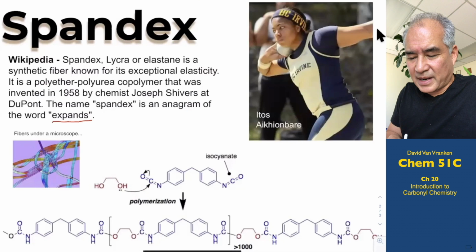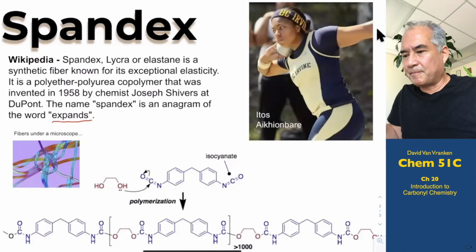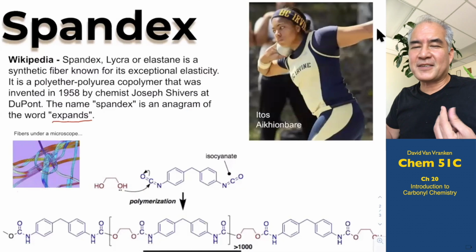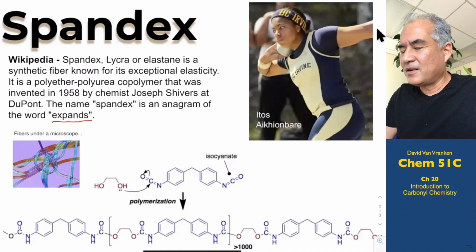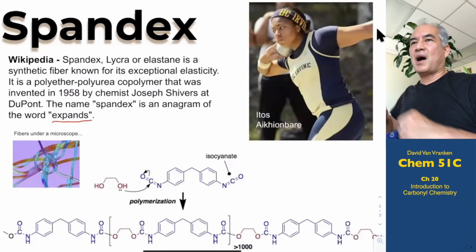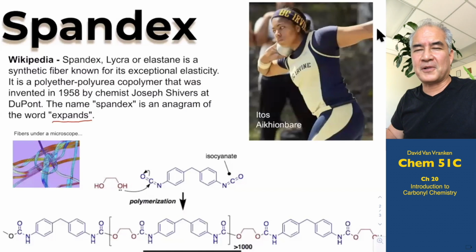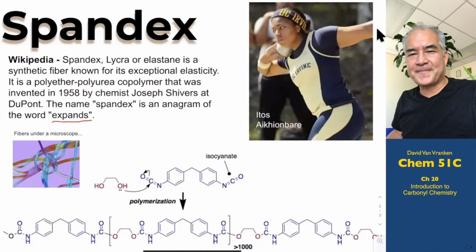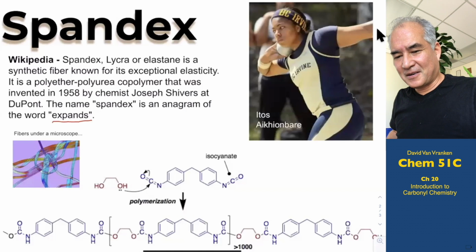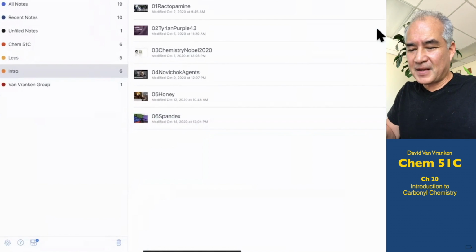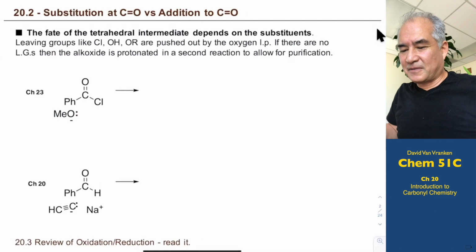Here's a micrograph showing the strands of spandex under polarizing light, which creates those different colors. Spandex is noted for its elasticity, its ability to stretch. So you see it a lot in sports performance clothing, where as you move your arms or your body, you want things to be freely flexible and not feel bound up in any way. So that's spandex, that's Lycra. If you have any clothes, now you know a little bit more about the chemical structure of the clothing that you're wearing. Let's come back over and take a look at our lecture for today.